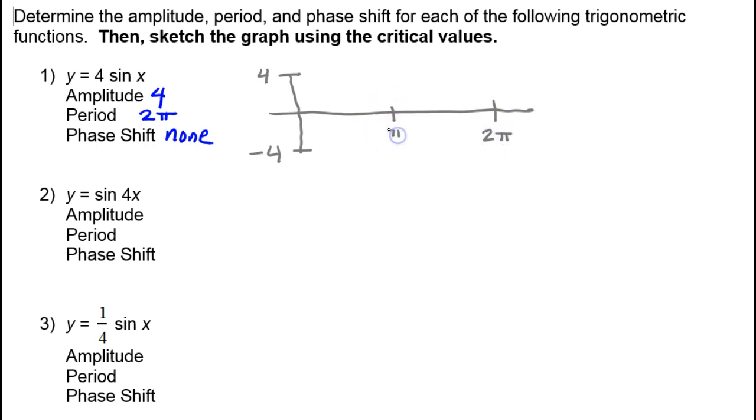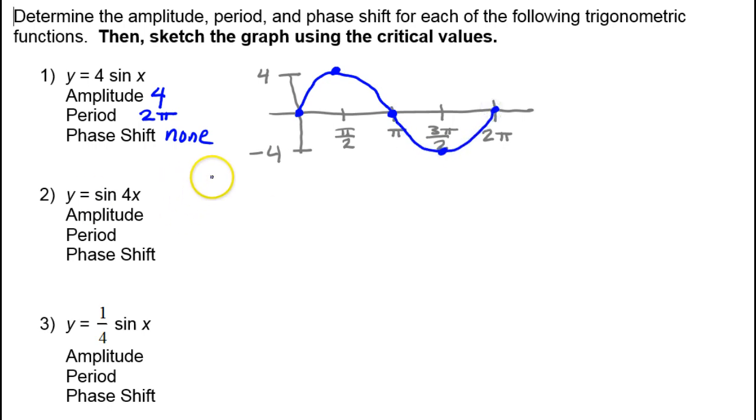So of course halfway will be pi, and then right here will be pi over 2, and this will be 3 pi over 2. Now we are dealing with the sine function, and the sine function always starts off at 0, and then unless it's reflected over the x-axis, it will go up and then down and then back. So it should go up to the maximum value and then back to the midline and then down to the lowest value and then back to the midline. So this is what one period of this function should look like.